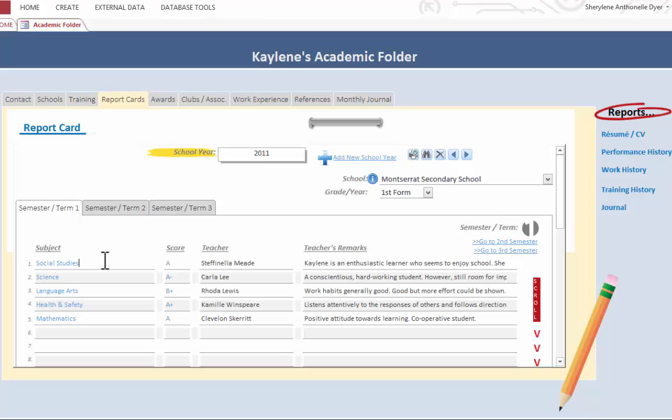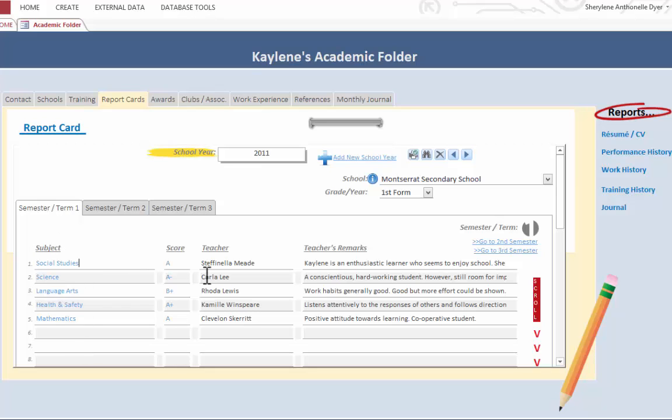If you only have, for whatever reason, which I doubt, only 1 term, or if you started a school late, so maybe, for example, you started a school in term 2 or term 3, you have the flexibility of inputting from whatever term you started. But in this example, the assumption is made that the student started from term 1.